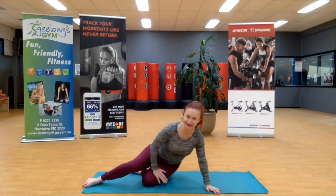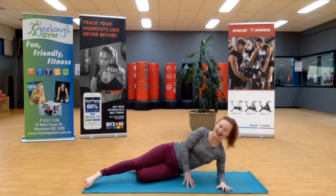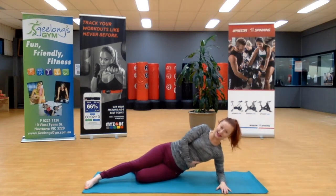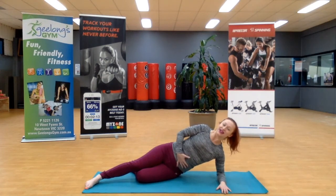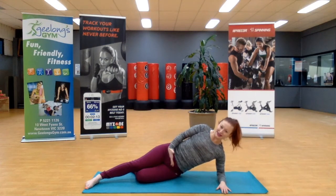So, we'll start with the bent knee. And we'll start with just the lift up and down. So I'm drawing my waist up. I'm checking my hip bones and my shoulders are stacked. My torso is open and I have that nice connection through the center of the body. So remember the hip bones, the line, the scoop.